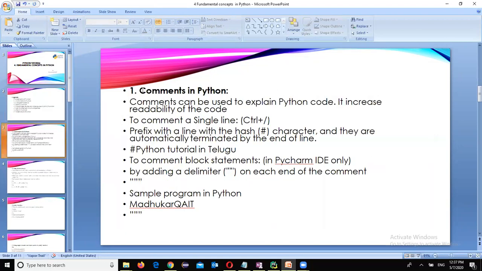First one, comments in Python. Comments can be used to explain Python code. They increase the readability of the code. Comments are provided from the user's perspective, not for the Python interpreter. They help the user understand.